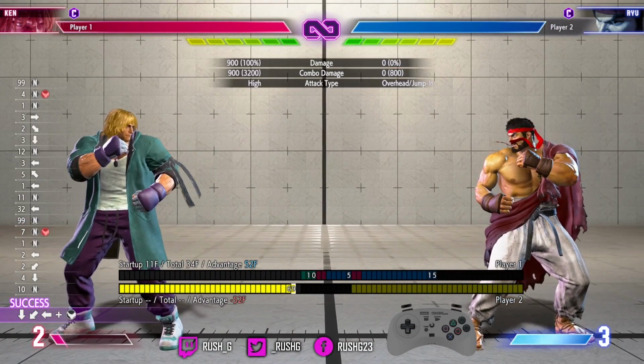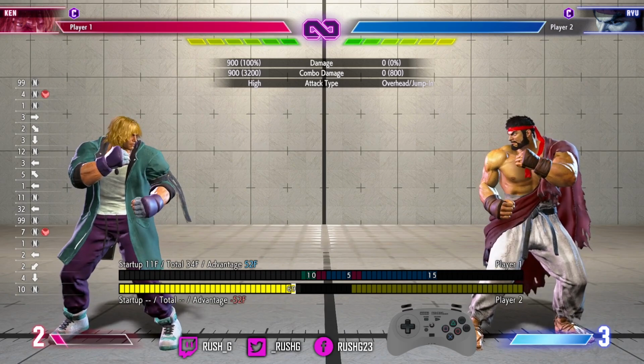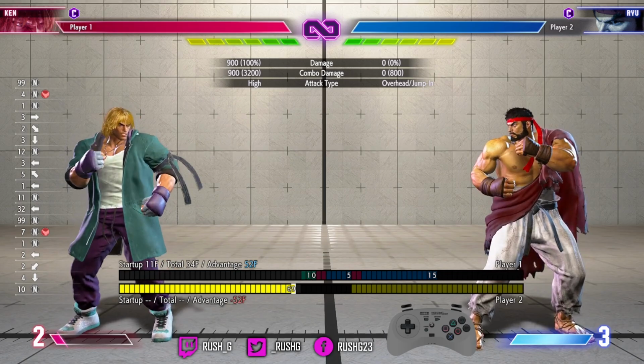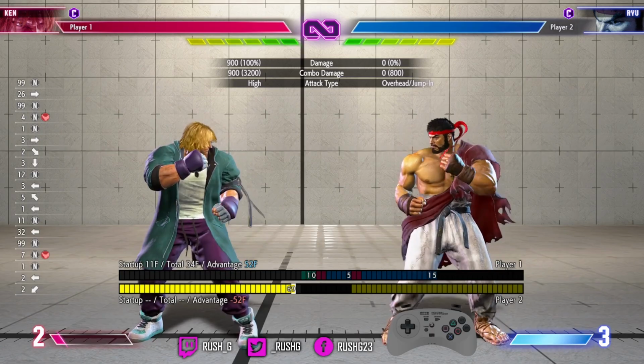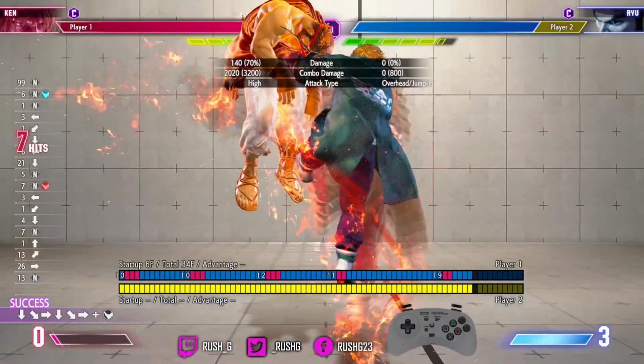Follow ups here, you can get OD Tatsu, you can get OD Dragon Lash, you can get Heavy DP, you can get all supers. There's quite a few things you can do here, but obviously you've got to see it hit, then react to the hit to get the juggle. But yeah, you get quite a lot of stuff here. So just be ready to confirm off that when you get the hit.